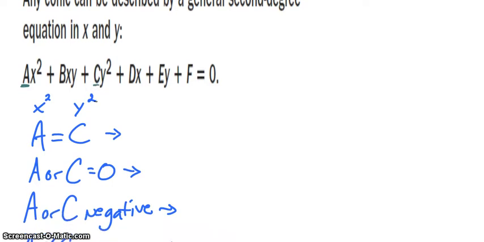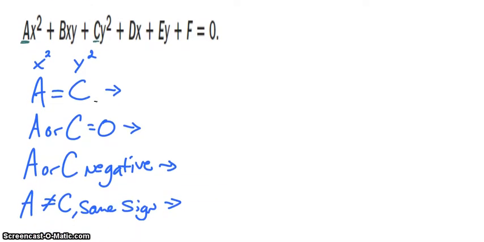And really, it's all about the coefficient of the x squared number and the y squared number. So for these purposes, we'll call the x squared number a, and the y squared number c. So if a is equal to c, we know right off the bat that we have a circle. And of course, for all these situations, we're talking about when we're already equal to 0, or at least when a and c are on the same side. So if a equals c, we have a circle.